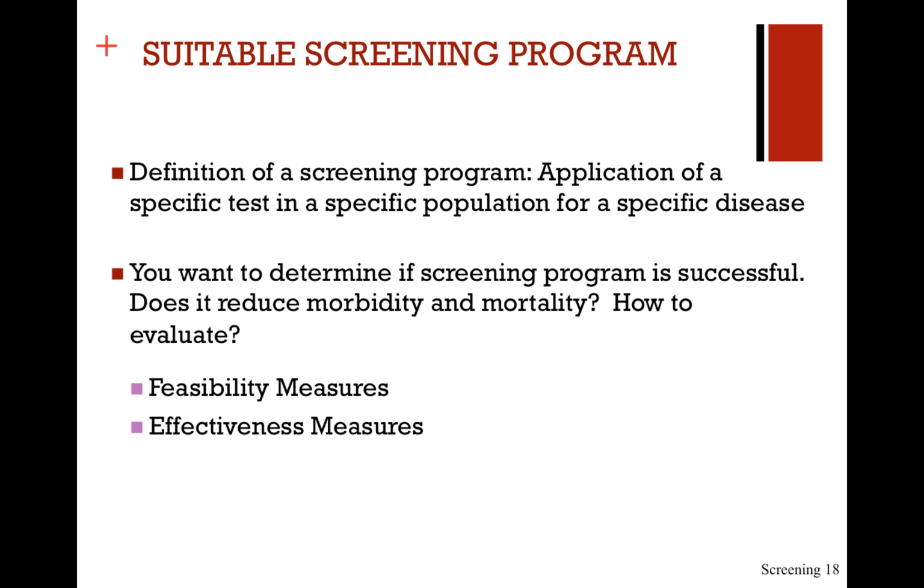Then we have to think about the screening program, right? So what population are you looking to screen? Is it for everybody? And does everybody include children, adults? What age group? At what point does it make the most sense to screen individuals? And so you have to determine a few things for a program to be successful. One is, does it actually reduce long-term morbidity and mortality?